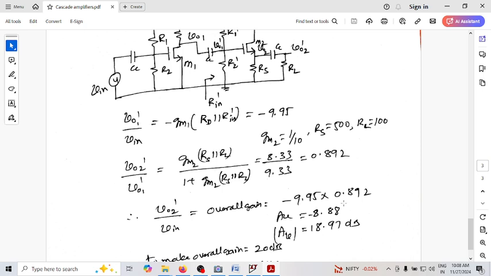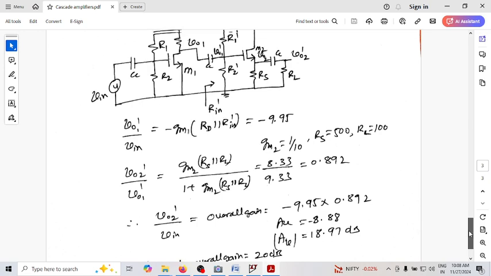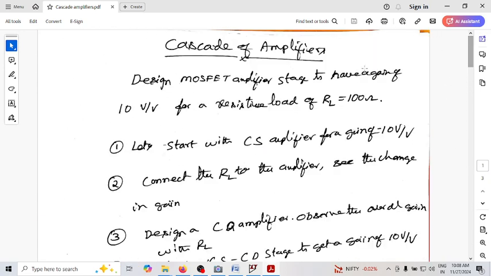Now what was the intention? The intention was to design a MOSFET amplifier stage that gives a gain of 10 for a resistive load of 100 ohm. So we are almost there.